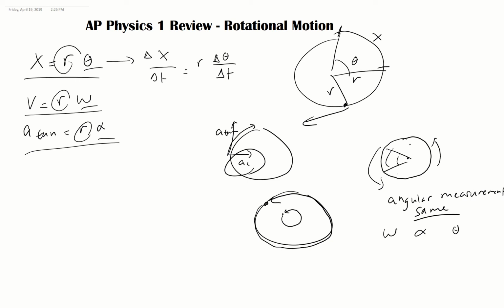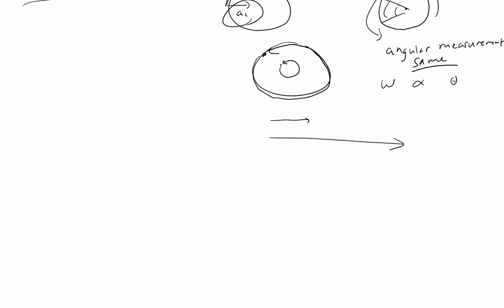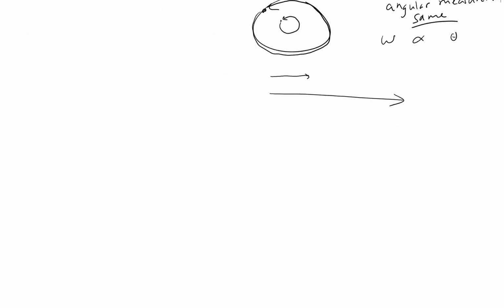So obviously it has to be going much faster linearly in order to make up that difference, right? I think we agree that if I took those two distances and made them into straight line distances, the larger one on the outside would be obviously much longer. And so it has to go a lot further in the same amount of time, therefore it must be going faster linearly. So again, very, very big concepts for us early on in that section. The other relationships that then alpha leads to.